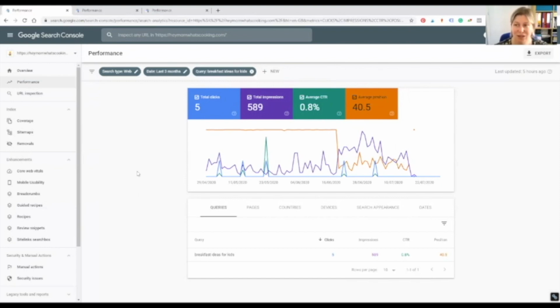So with new sites, Google will attempt to see what people think of it and of new posts on your site. So they might put you on page 1 for a little while. They might put you in position 1 for a little while. However, when people aren't clicking on it because the results further down are better than yours, it will then lower. But it does have the knowledge that you were on page 1 before, and if you start to improve, the jump will be more drastic than the drop.